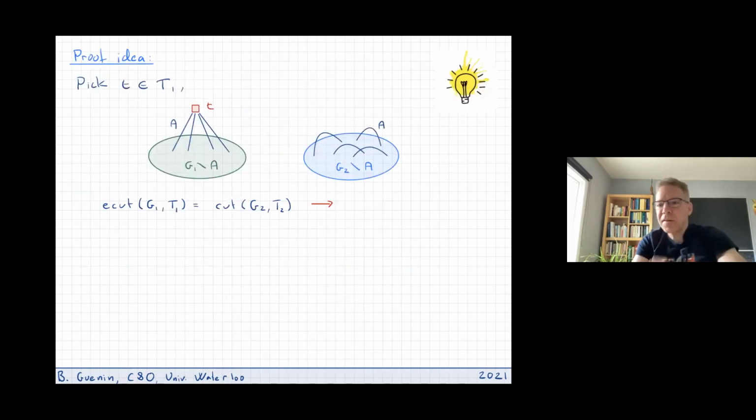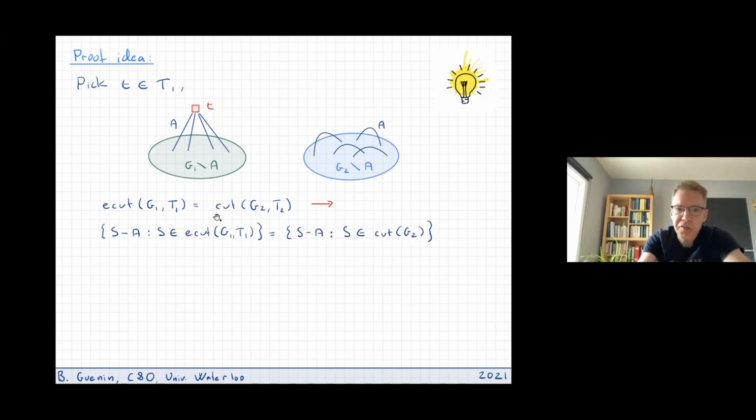All right. So again, what's the idea of the proof from a really high level? Well, it's the same idea as what we did for Shee's proof, right? So what you do is you pick one of the terminals, so let's say T here, and then you look at all the edges, say A, which are incident to that particular terminal. And what you know is I should have an even cut here. You know that the even cuts of G1, T1 are the even cuts of G2, T2, right? And then what you do is you just delete, should have again an even cut.